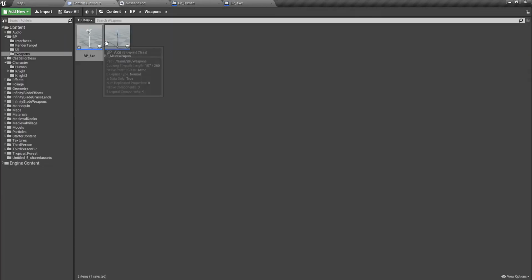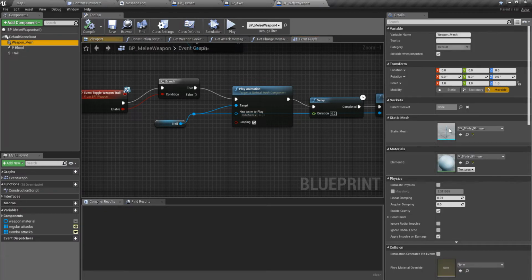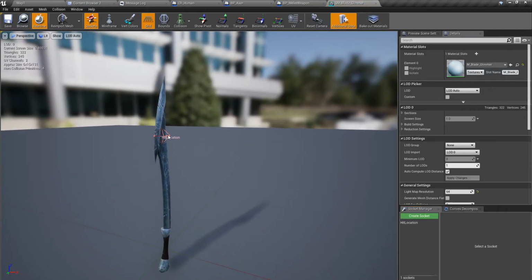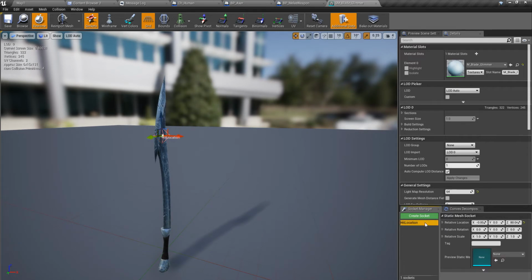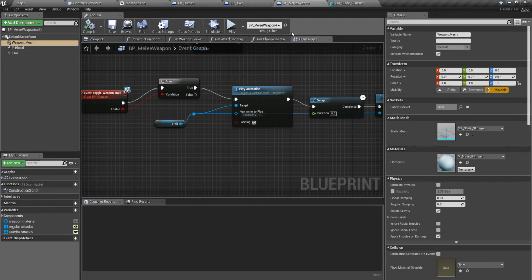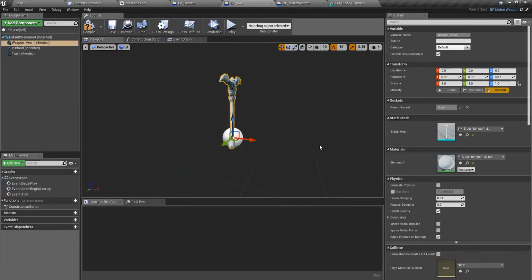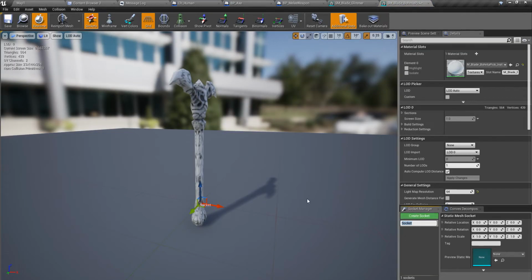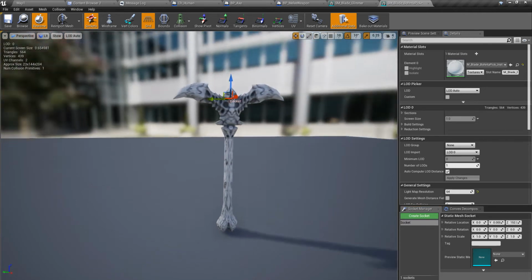And also in this static mesh I have added a socket called hit location. So I'm gonna do the same thing to this static mesh as well. So I'll open it and add a socket, name it hit location, and place it right here.